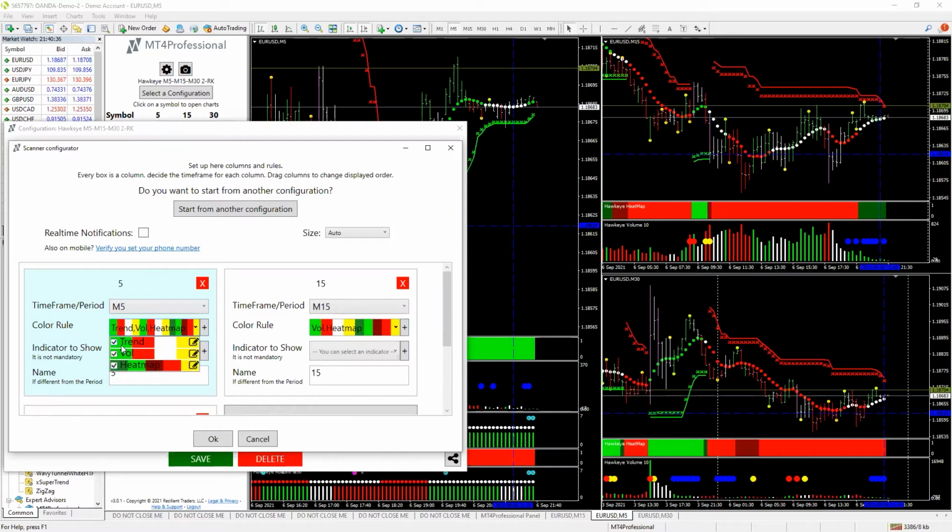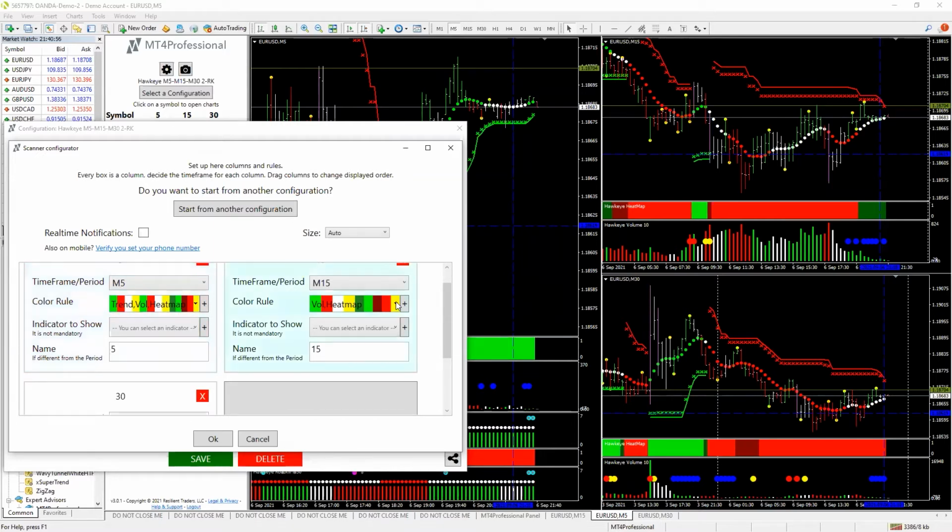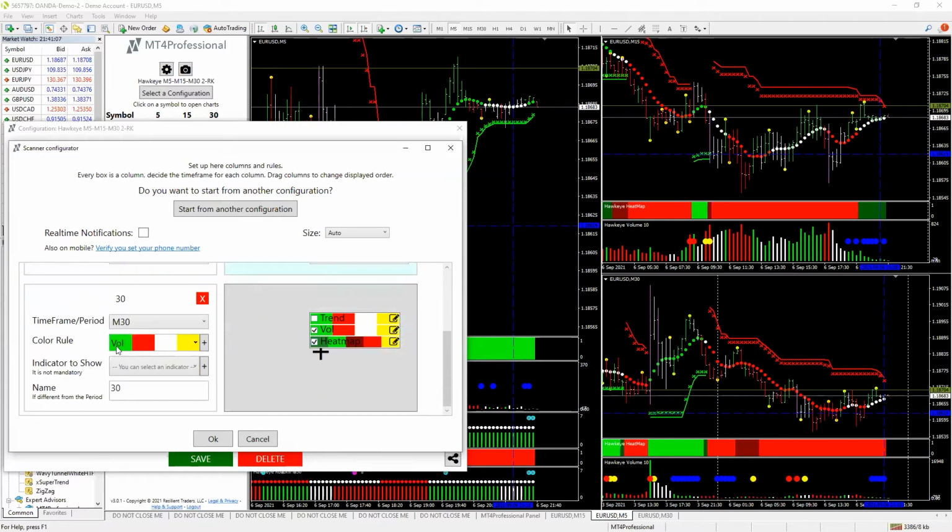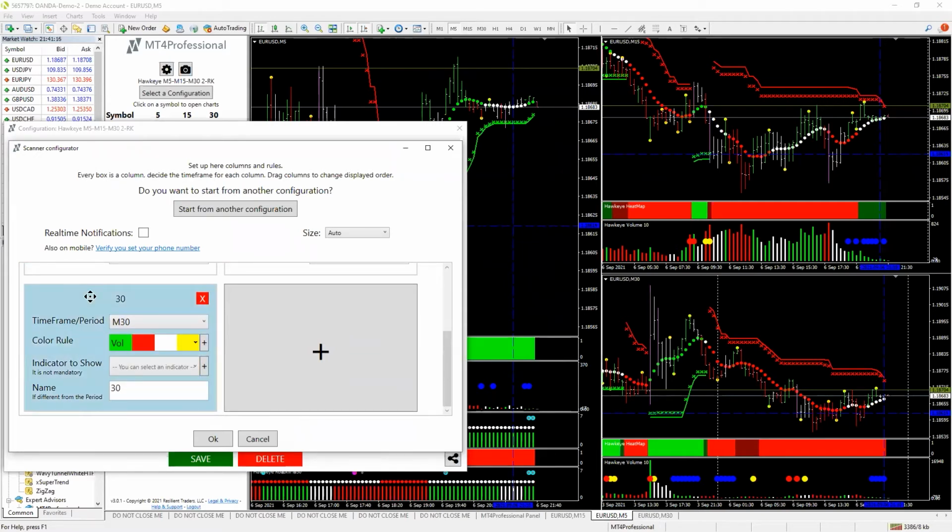Now, by checking these all 3 on, the scanner will look for all three conditions. If they're all three true on the 5-minute time frame, then it will give me a cell color that identifies those trends on all three. But notice on my 15-minute time frame, I'm only looking at 2 of the 3. So notice I turned the trend off. I don't care about the trend. I only want to see if the volume or the momentum are going strong. And on the 30-minute time frame, notice I am only using the volume indicator. It's the only one that's turned on. Because that's my strategy. That's what I'm looking for.